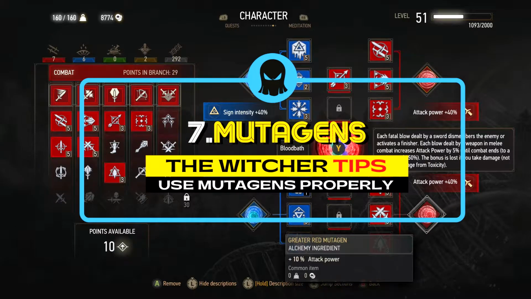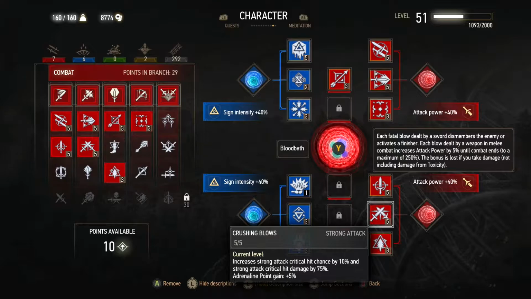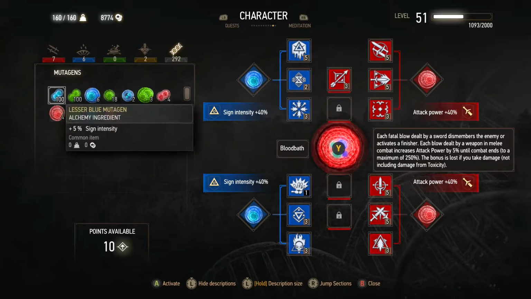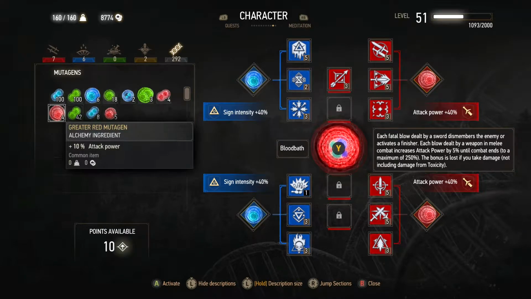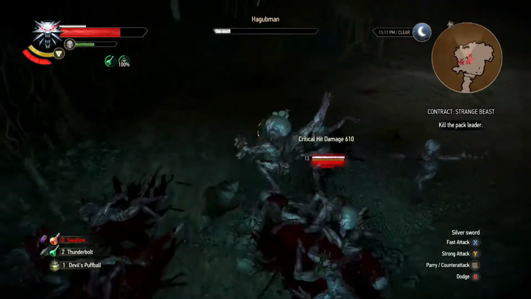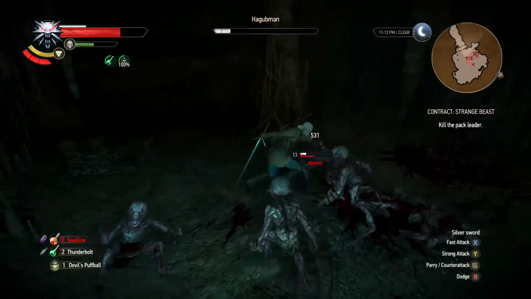Tip number 7 is to learn how to use mutagens properly within the skill tree. Applying a mutagen in the slots that are available that are the same colour as the abilities you've acquired gives you different bonuses. You can also use the alchemy system to make a better mutagen, and the better the mutagen, the more powerful the bonus is. For example, 3 lesser red mutagens make 1 red mutagen, and 3 red mutagens make 1 greater red mutagen.